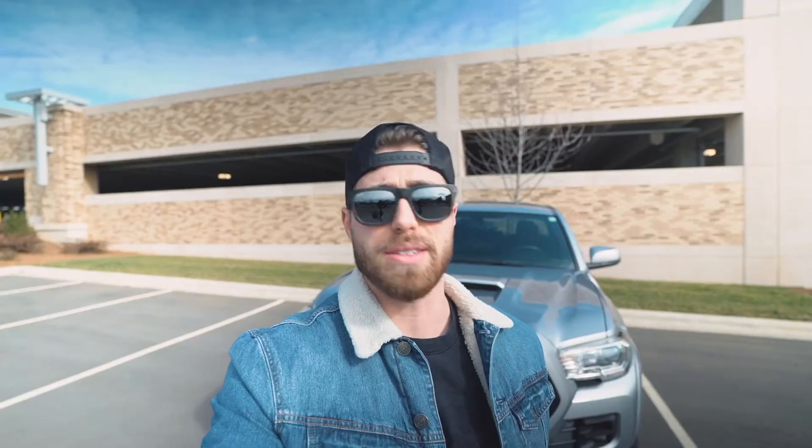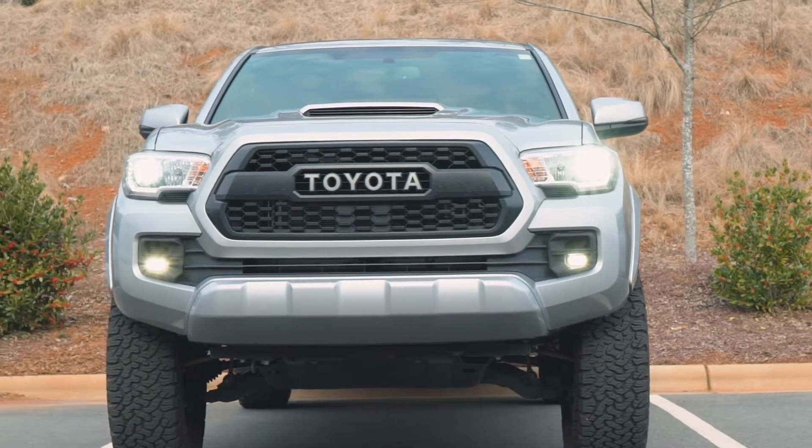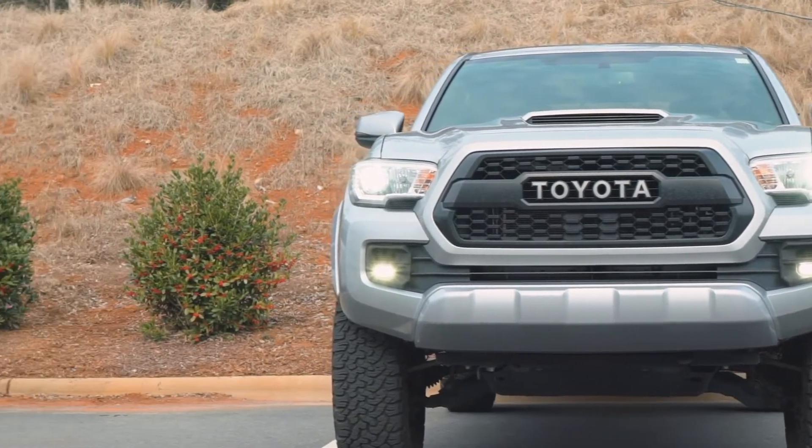You don't have to invest in crazy thousand dollar headlight upgrades to get LEDs. You can just buy H11 LED bulbs off Amazon — they work in the high beams, low beams, and fog lights if you don't have aftermarket fog lights, and they take the lighting from the truck to the next level.